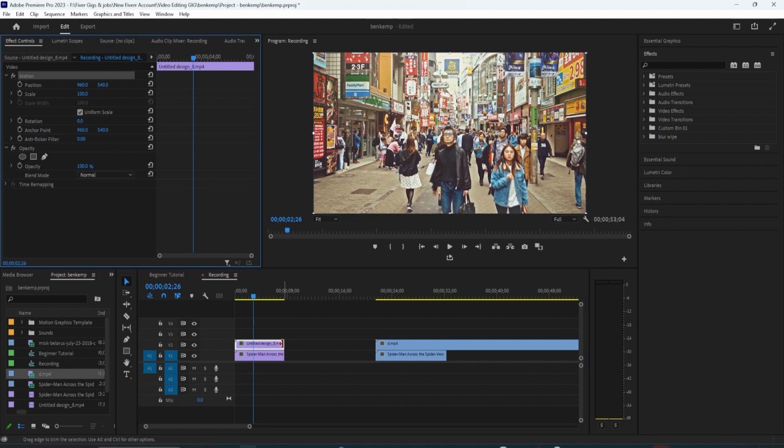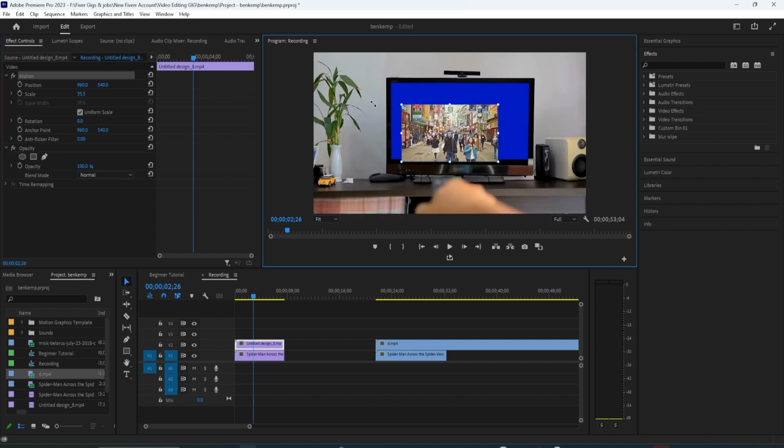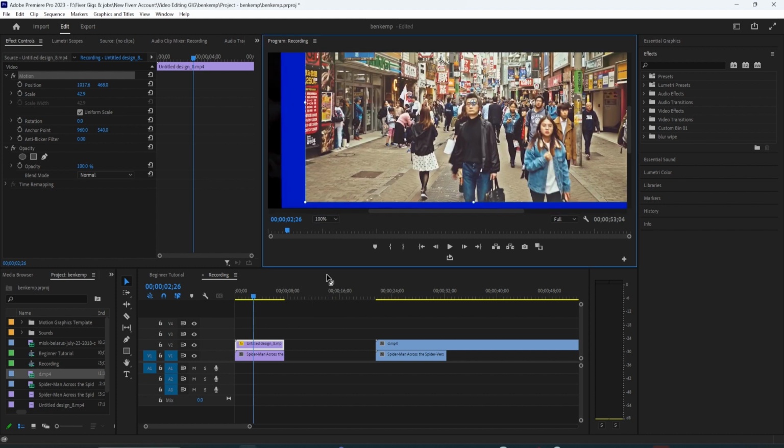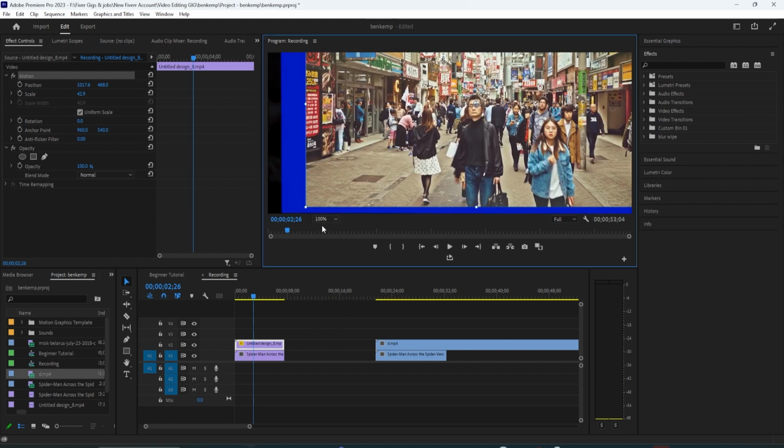Now double-click your top video in the preview to select it and use a handle to resize it so that it's smaller than the TV, then move it so it's positioned inside the TV. For the next steps, it'll really help if you zoom into your preview so that you can see the TV clearly. I'll set mine to 100% and then use a preview slider to reposition my zoom to the TV.